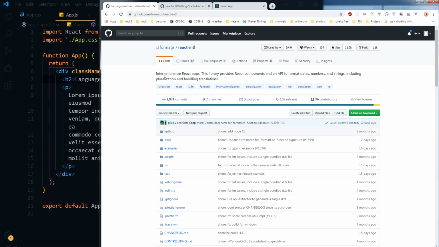ReactIntl internationalizes React apps. This library provides React components and an API to format dates, numbers, and strings, including pluralization and handling translations.